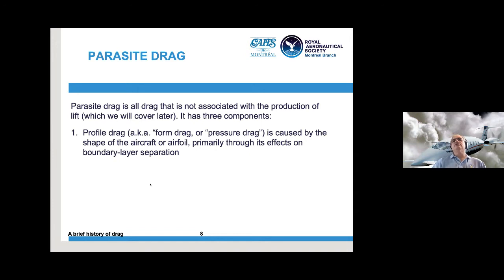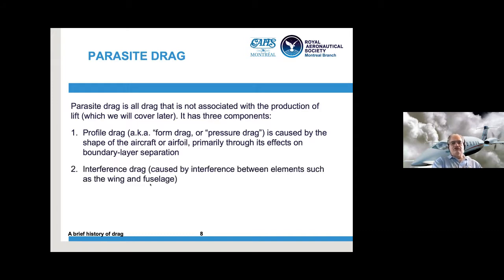It's caused when the boundary layer is the thin film of air adjacent to the surface we're interested in. Effectively, it's as thick as from touching the surface, where the air doesn't move relative to the thing we're looking at, all the way up until the air reaches the same speed as the surrounding airflow, not affected by the skin of the vehicle. Boundary layers can be almost invisibly thin, a millimeter or two, or they can be inches thick, depending on the situation. Interference drag we've discussed, and skin friction drag we're going to look at next.